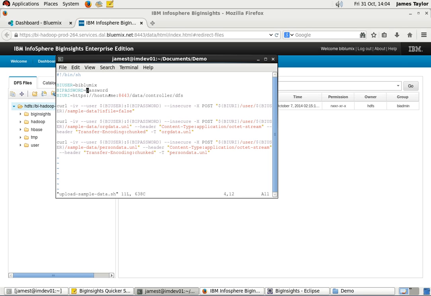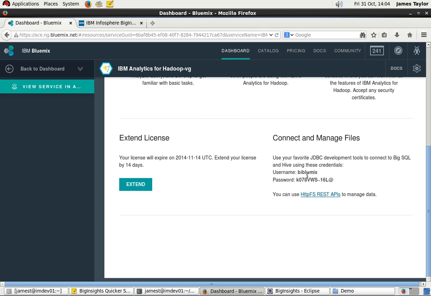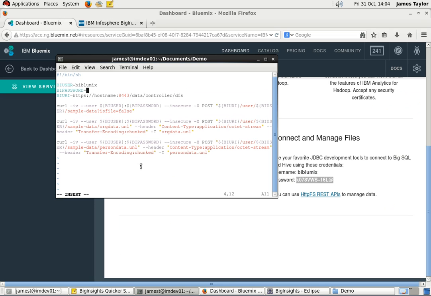I need to provide a username and password, which you can find from Bluemix. And the hostname is the same as the BigInsights console UI.